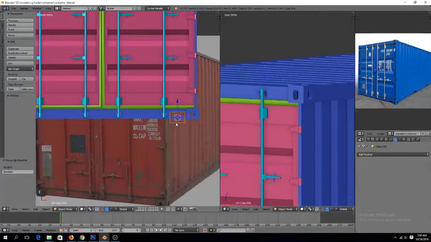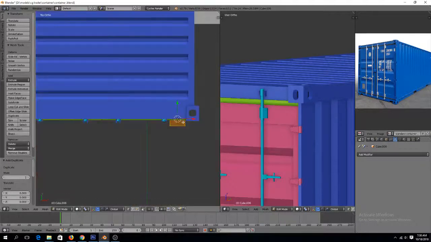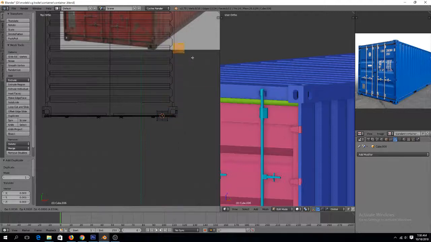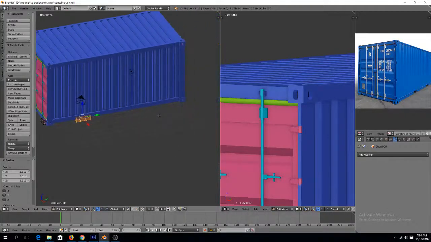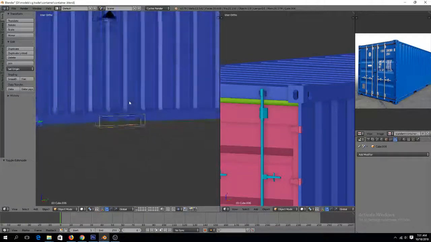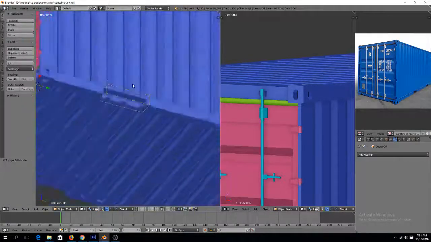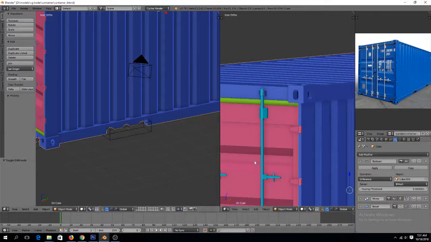Now we can also delete, go to edit mode, duplicate this, move this to around here, scale that in the Y direction like that. To have that. But I think before we do the boolean, let's first disable this.